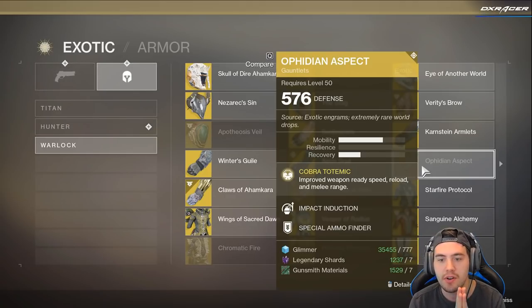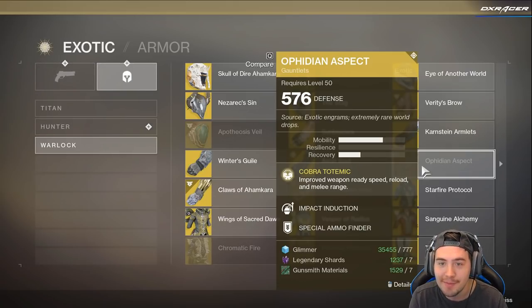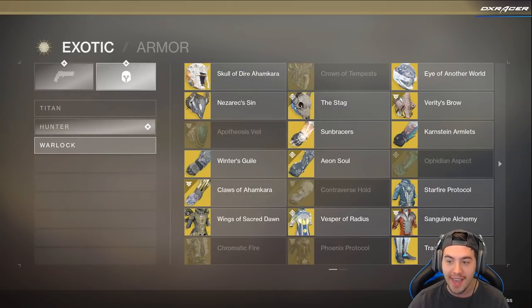Ophidian Aspects are a jack-of-all-trades exotic. You're going to get weapon ready speed, aka quick draw, reload speed, awesome, and melee range. Ophidian Aspects can be used on every class, and I think this is probably one of the best exotics in the game. I'm raging because I can't get it.